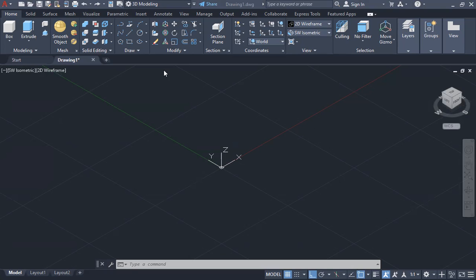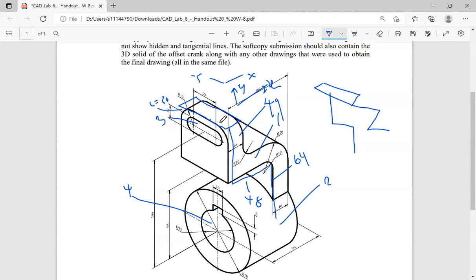Righty, so what we're going to do is draw a rectangle that has dimensions 50 by 16. We're getting those dimensions from this top surface. So if you can figure it out, 24 plus 13 this side, plus 13 this side, we have a total distance of 50, and then the width 16.